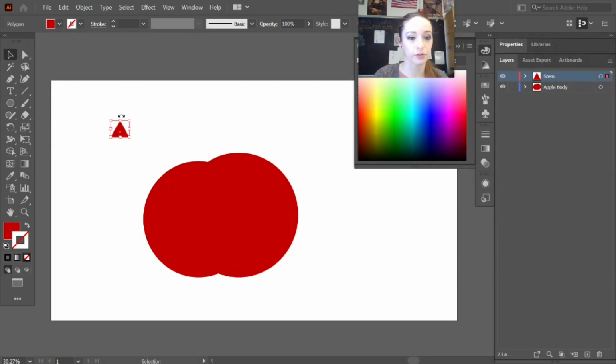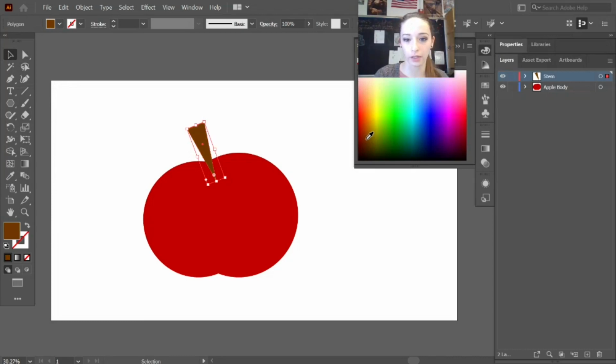So I'm just going to use this one triangle, and I'm going to transform it into more of a stem shape. Transform. Yep. Kind of like a longer triangle there. Line it up. A little taller. Say that's good. And then I want this one to be brown, so I can pick something here. Oh, I'm on my stroke. I don't want it to have a stroke, so take that away. Make sure fill is selected. Then I can pick a brown over here.